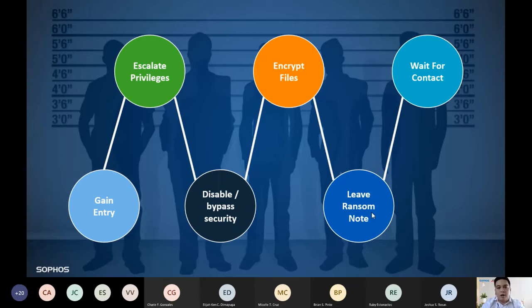They will provide some ability for the users to communicate with the attackers once they've seen the ransom note.